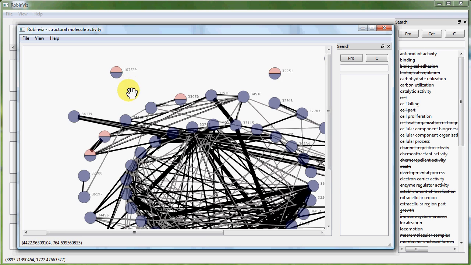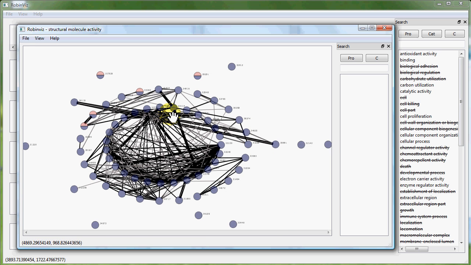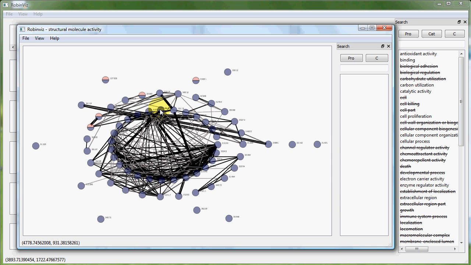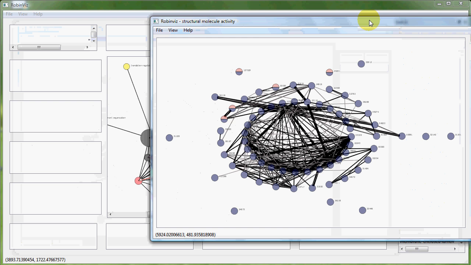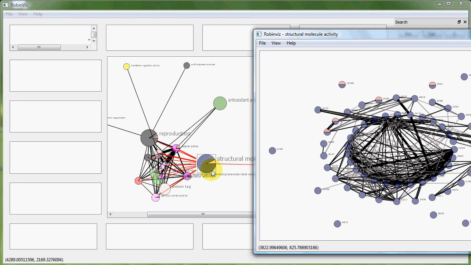And as you can see, in the whole sub-PPI network, we have two colors. And as you might see here, this category node also has a pie chart, and it has also two colors, representing the colors in the sub-PPI network.